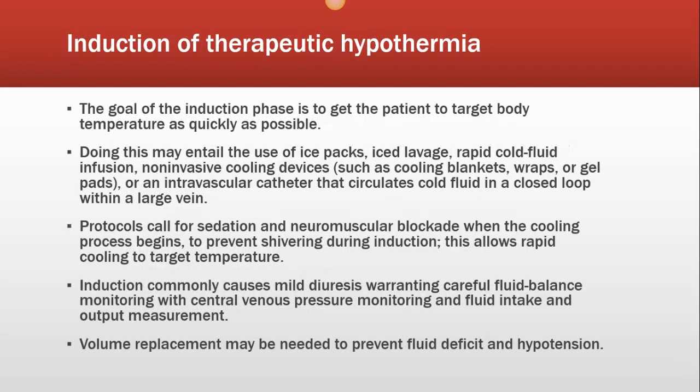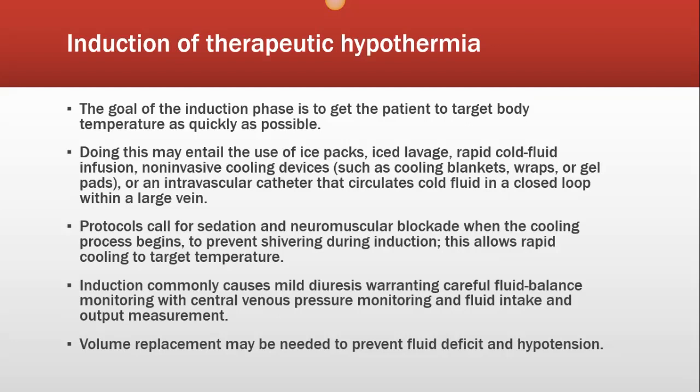Some institutions use ice packs, ice lavage. They may do a cold infusion. There are non-invasive cooling devices such as cooling blankets, wraps, or gel pads. The intravascular catheter may circulate cool fluid in a closed loop within a large vein. So it depends where you're at, what they're doing.